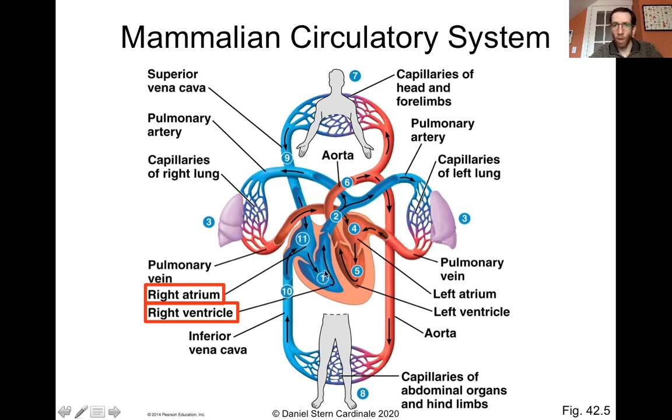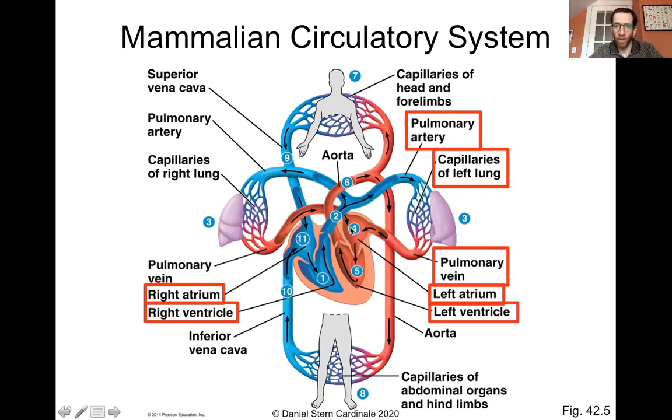From the right ventricle, the blood is pumped into the pulmonary arteries, which take that blood to the capillary beds in the lung. So they go either to the left lung or to the right lung, and then they flow back towards the heart via the pulmonary veins. The pulmonary veins lead into the left atrium right here. So we have our pulmonary vein leading into the left atrium. We also have a pulmonary vein on this side into the left atrium. When that contracts, the blood is pushed downwards into the left ventricle.